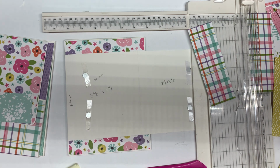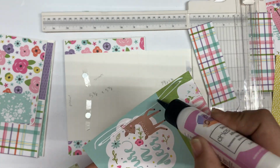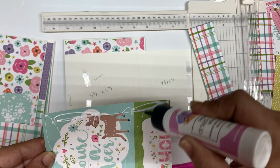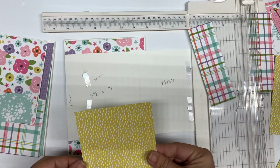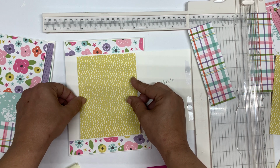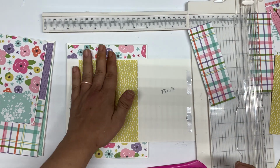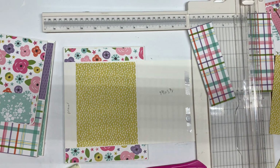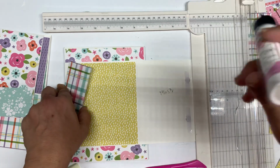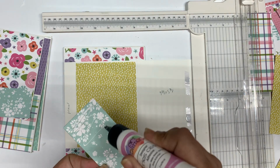Where did my glue go? There it is. Okay. Just line the edges with glue. Put some in the middle. And just remember to cut this big enough to cover your magnets so that there's not too much layering over them. Let's see. This will cover it just a little bit. Hopefully it'll still be fine. Look at that side. No, it doesn't. It doesn't match the page.